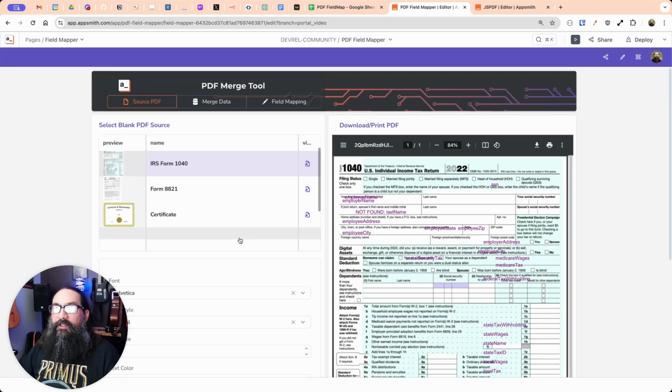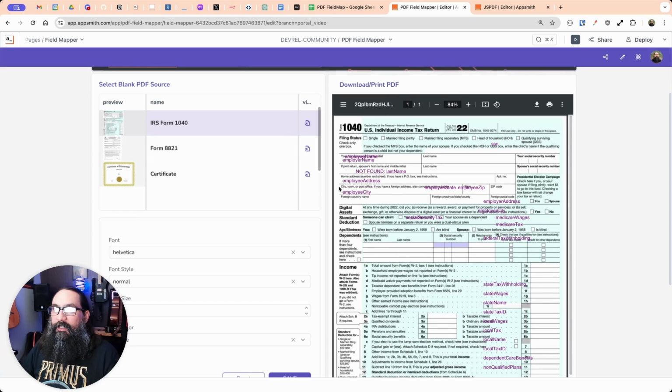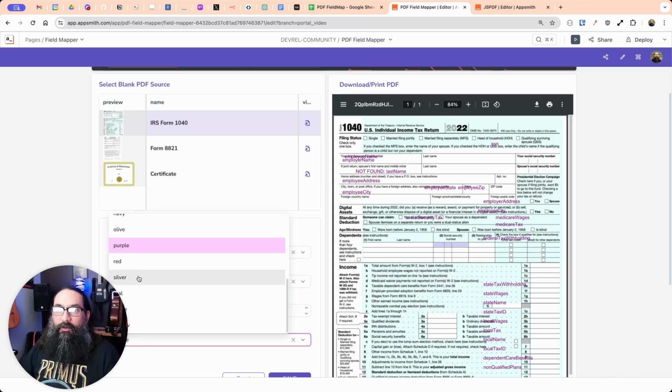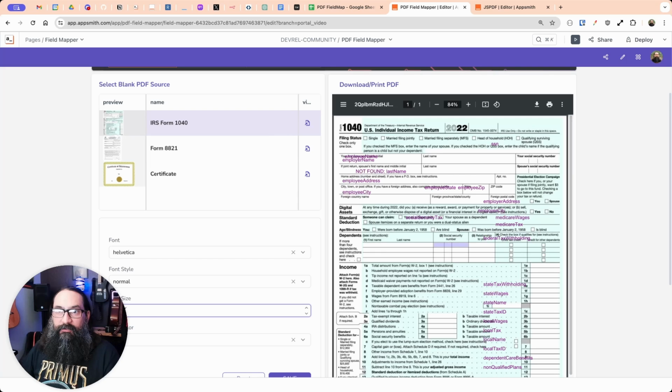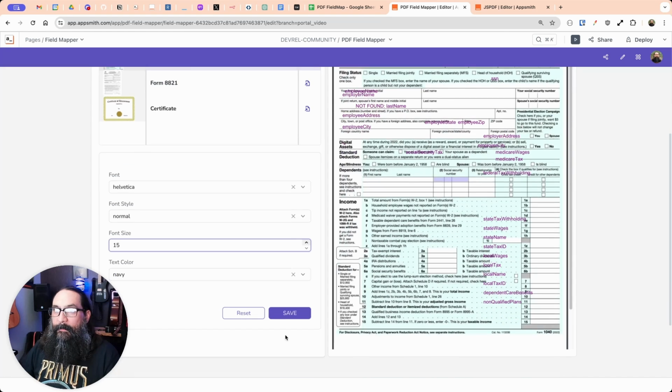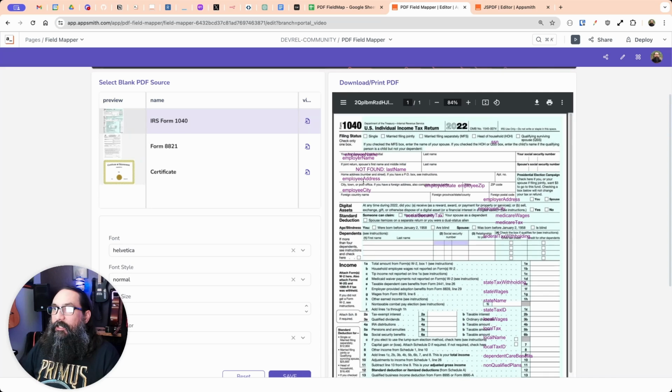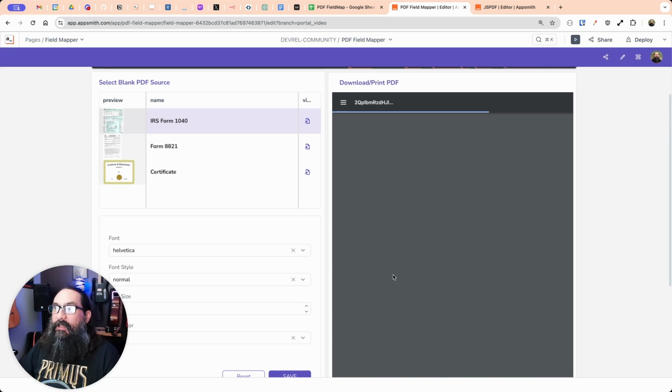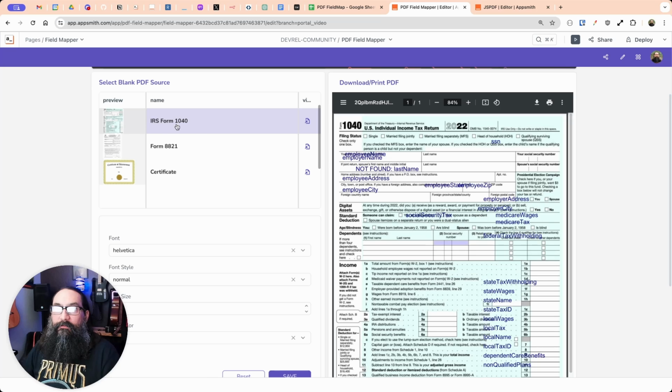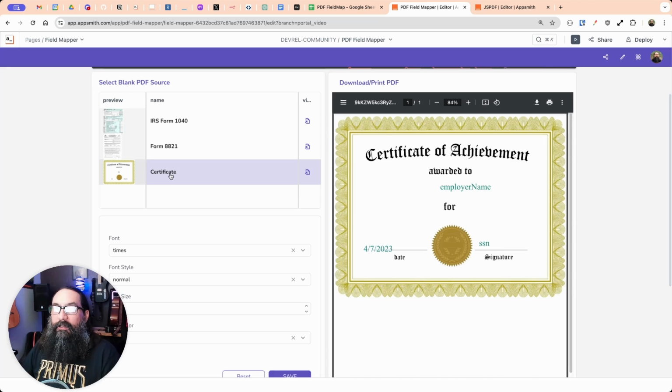So first, just to show what's possible here with this one, I've got it set up to where you can supply a background image and save this configuration that goes with each one. So I can tell it what color to use for this particular document. We'll change the font size a little bit as well. And then if I save this, it'll re-render the document using that setup, and it's saving that configuration for this one document. And each one of these has a different setup. So here, the certificate, it's got a different font color. And you can see a few of the fields, the position is off here.